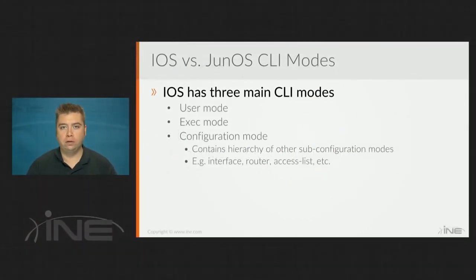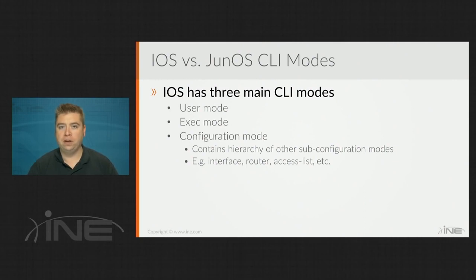Now, in terms of regular Cisco iOS, we generally have 3 different modes for accessing the CLI. We have the user mode that is generally for running read-only commands like show IP interface brief, show interfaces, show IP route. We then have exec mode, which is normally our privileged exec, which would be the router's hostname followed by a pound sign. This is where we can run additional verification commands, but generally they're going to be of a higher privilege level. For example, to look at the running config. And then finally, we have global configuration, which is where we're going to actually make our changes.